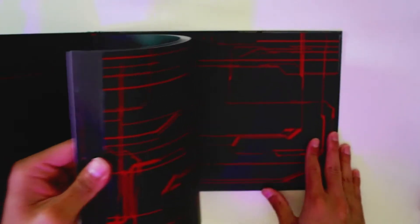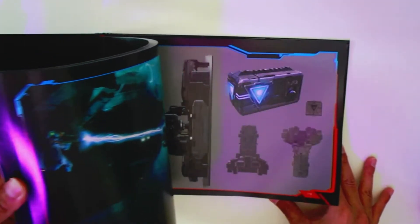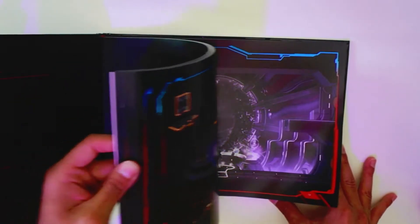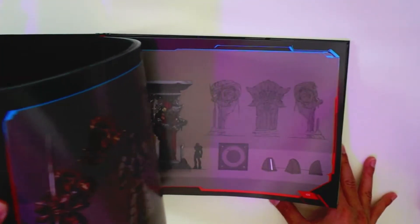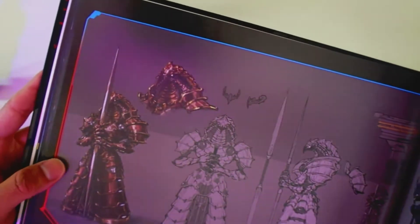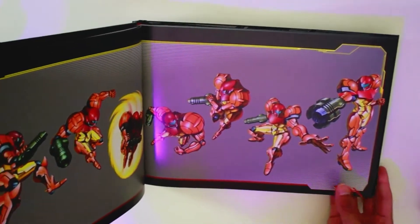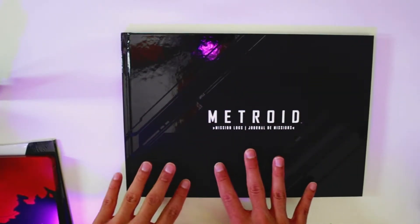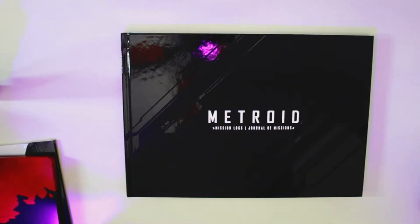Here is the book — let's flip through the pages and see what we can expect. There's a lot of different artwork for Metroid Dread. Oh my God, that looks like Zordon right there — really cool. There's a lot of just different art inside the book, including the different enemies we're going to be facing. Really gorgeous looking book. Look at all the different Samuses — and it looks like we get some OG Samus in here as well. I really love being able to get books like this for the collection and the bookshelves.